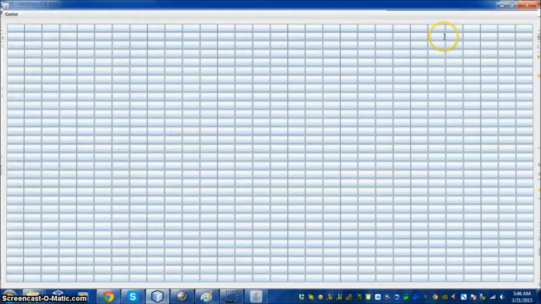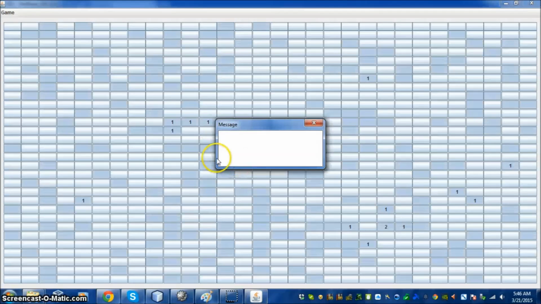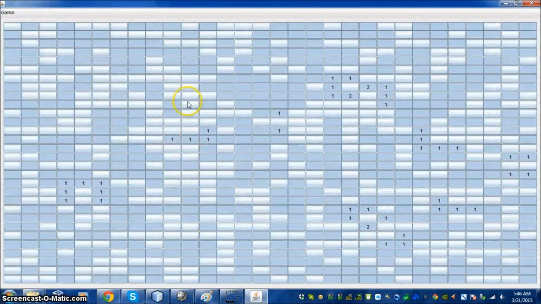But if we paint everything individually, it's gonna paint this thing in one loop, and then paint this thing in one loop, and it happens sporadically too.